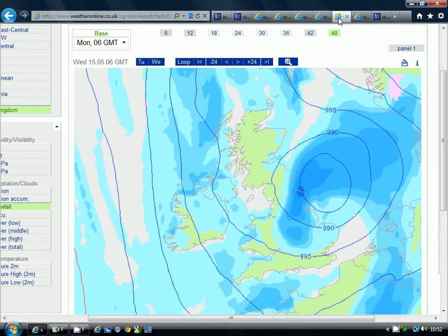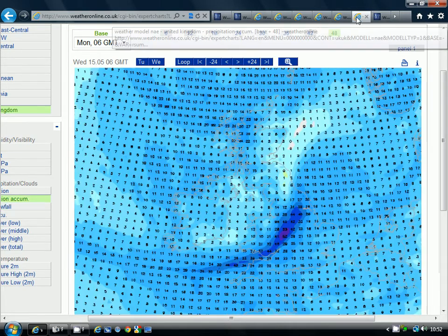And then through into 6 o'clock Wednesday, that rain is finally starting to push out in towards the North Sea, but it's still there. Really, that's the occlusion there, hooking back around that low pressure. It's still there for northeast England, down in towards the Midlands, even at 6 o'clock in the morning. So this is many hours of heavy rain to come across England and Wales through tomorrow and into Wednesday.